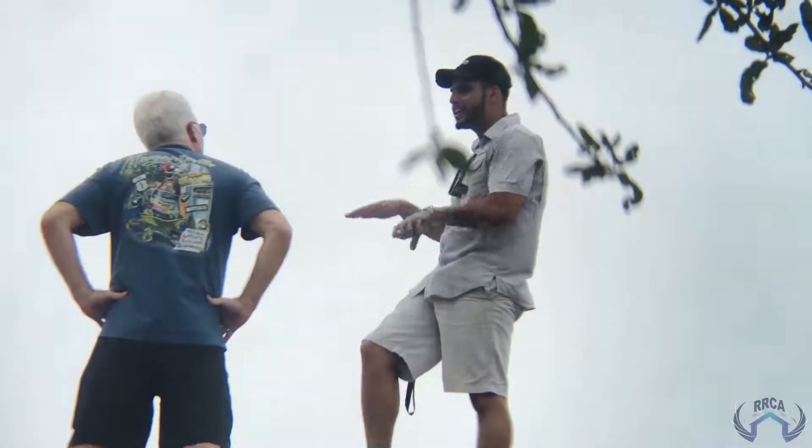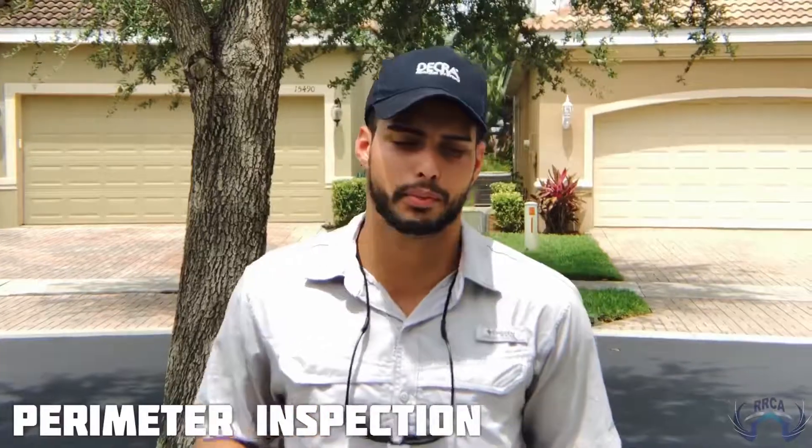Florida code states if 25% of the roof is damaged, it's gonna be a full replacement. Now we're gonna be doing the whole roof because it's a discontinued material and we wanna make sure it matches — we don't wanna just patch one area with a different type of tile. High velocity winds lifting up your tile and setting them back down causes a lot of damage to the underlayment because of all the fastener systems that are actually holding the tiles in place, wiggling and causing a leverage effect which will in turn allow your roof to leak when there's another storm or wind-driven rain.